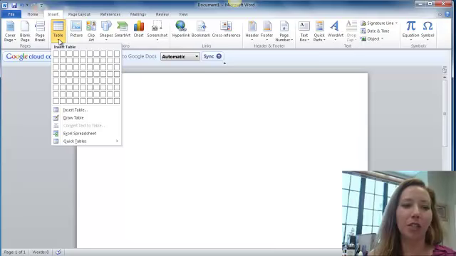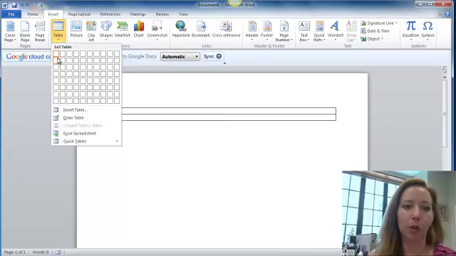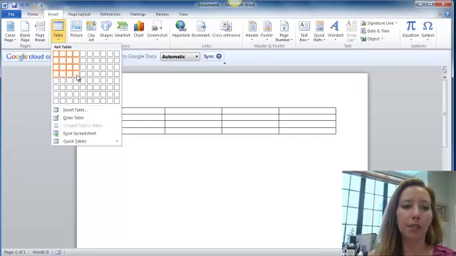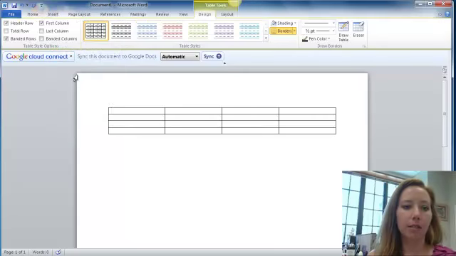The table feature is really, really nice. It used to be that you had to type in the rows and the columns that you needed. It was a huge pain because you had to think ahead of time and you weren't really sure. This one, you can just roll over all of your different options here, and you can just left click on it and it shows up.